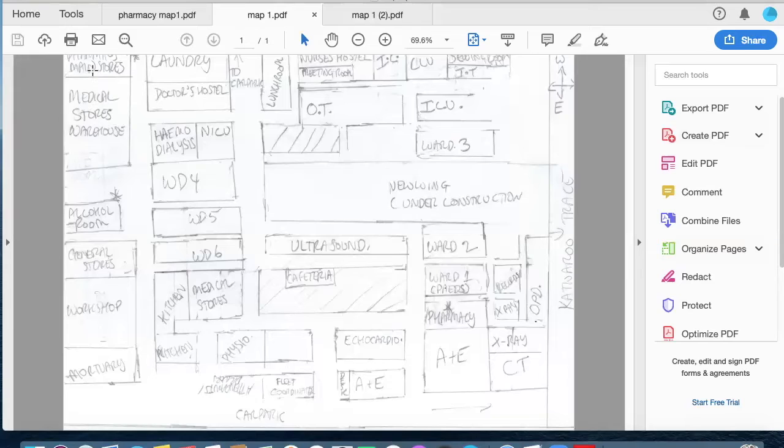This is not really the inventory management capital of the pharmacy, but a large amount of inventory management takes place at this location. There's the doctor's hostel, which is of little or no importance to us, and there is the laundry department.